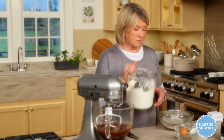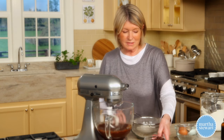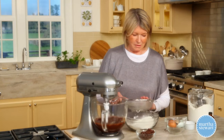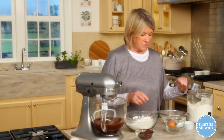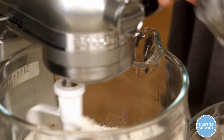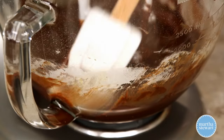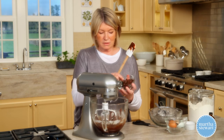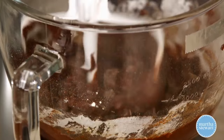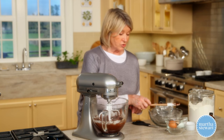And those are all the ingredients, except for four ounces of semi-sweet chocolate in chunks. Add this to your chocolate mixture and scrape down the sides of your bowl, then stir in your chocolate pieces. You could use chocolate bits, but I like cutting up the very best imported chocolate. And that is your cookie batter.